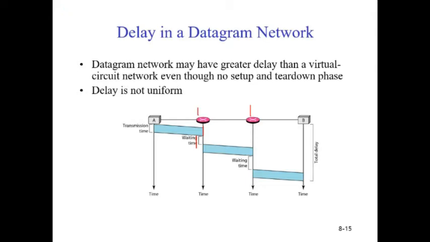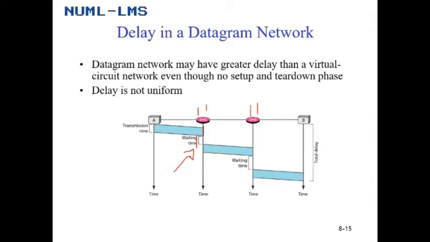In addition, since not all packets in a message necessarily travel through the same switch, the delay is not uniform. So here we have shown that the packet is traveling through these two routers, but there may be other paths that a datagram may take. This is not actually real, but an ideal condition where all the packets pass through these two routers, and there is a specific constant delay, the waiting time. The delay is not uniform for the packets of a message.